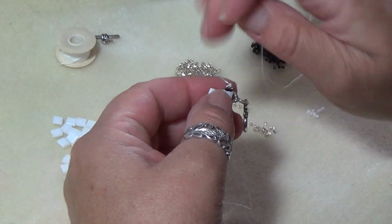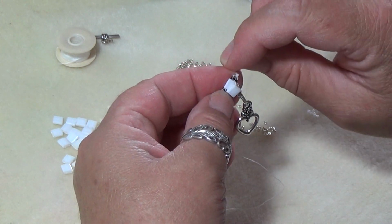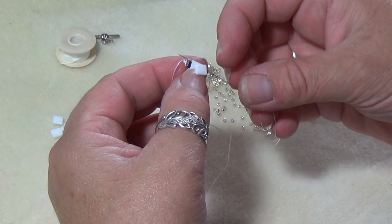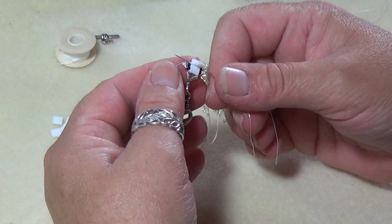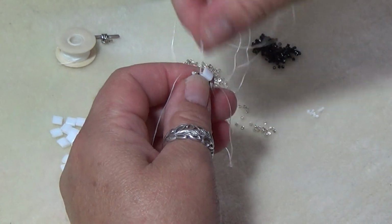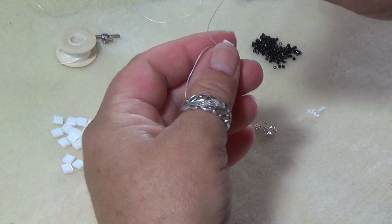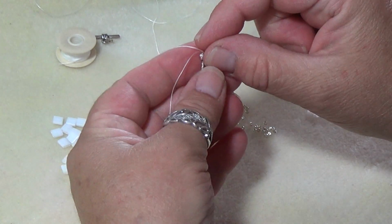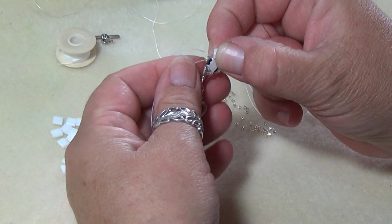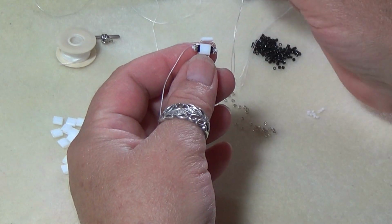tile that you do. So now you're going to go back down your silver, your black, your Tila, and only exit out of the Tila bead here. Okay? Exit there and pull this nice and tight. So that completes one tile, one of your Tila beads. Alright? So there's one Picot and there's the other Picot.